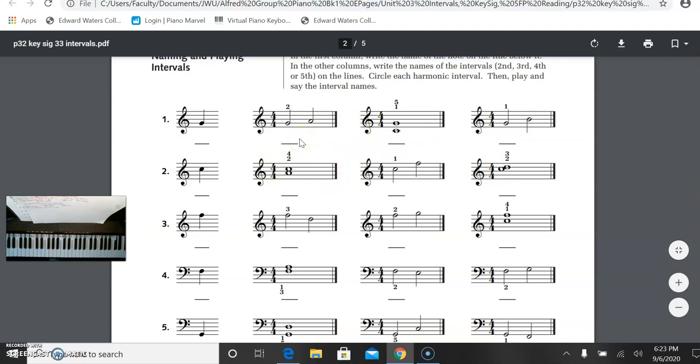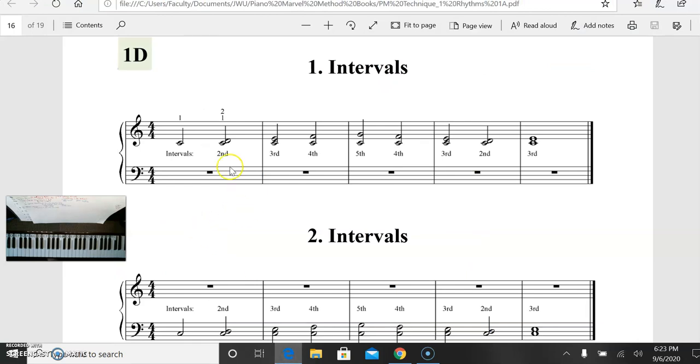And like I said before, one thing that will help you is to know that there's a pattern when you see intervals, even if they're separated. For example, any even interval, so say second, fourth, and then sixths and eighths, notice that they're different notes, meaning one is on a line and the other on a space. So seconds are usually a line note to a space note or a space note to a line note. Let's take a fourth, same idea: a line to a space or space to a line. And so on for even intervals.